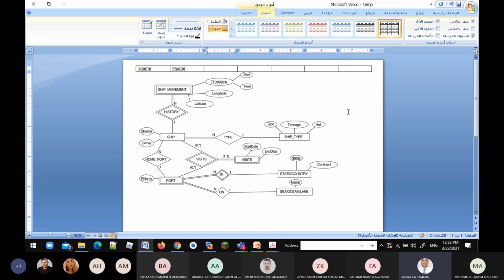Of course, if I put a question in the exam, I will not put one as complicated as this. State name and C name.